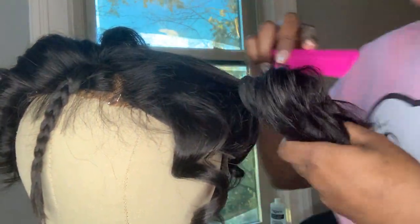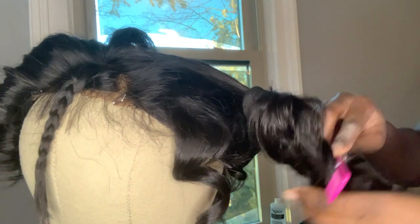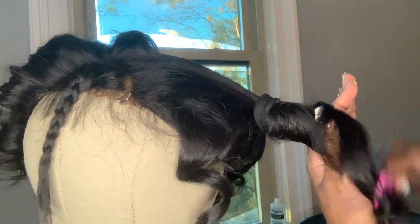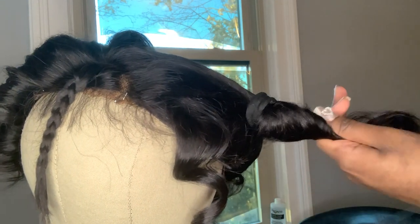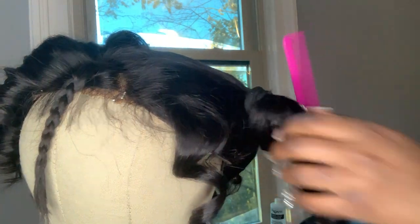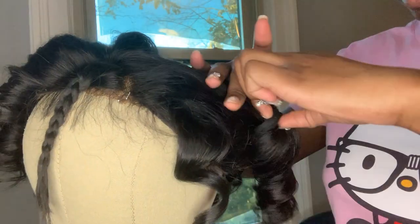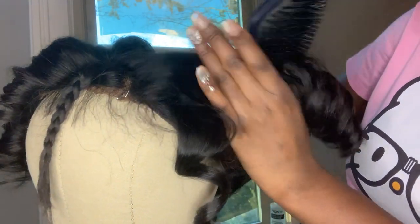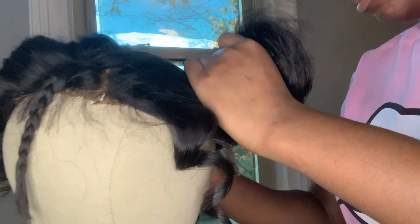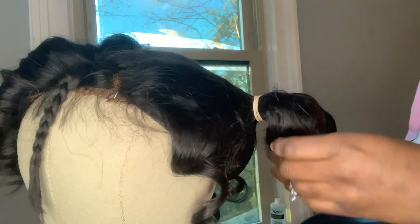It's definitely more textured than hers. I'm gonna try and twirl it. I need a small rubber band. I'm gonna try and brush it out a little bit, just so it'd be flatter at the roots. I think I might need to apply some mousse, but I want to get the ponytail right before I do that. This hair is definitely thicker than hers.